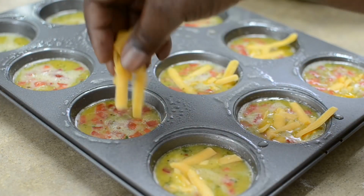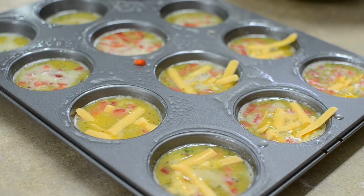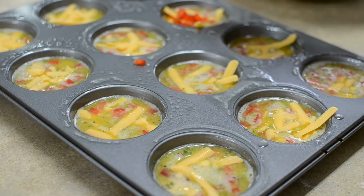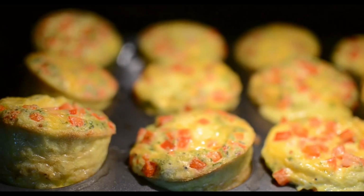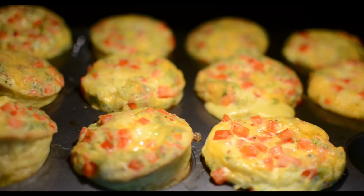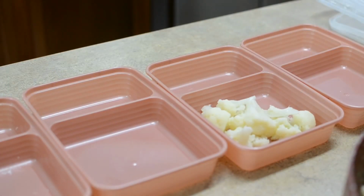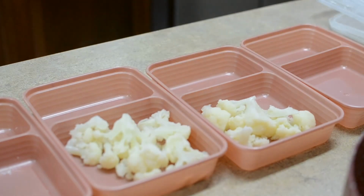Alright, now don't y'all go over there adding all this bunch of cheese to your muffins. It's just a little sprinkle. That's it, a little sprinkle for a little razzle-dazzle and flavor. These are what they look like. They turned out amazing, and I had one this morning, actually. It was really good. So now we're going to put the cauliflower and meat mixture together.